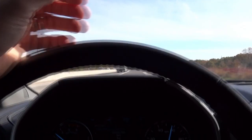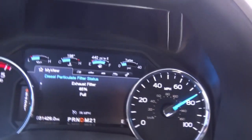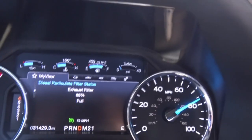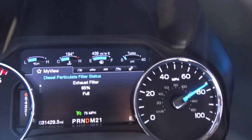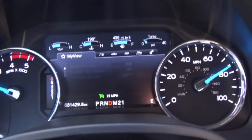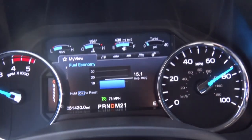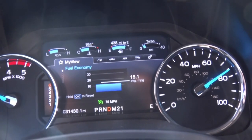Now I'm accelerating and you can see I'm generating boost as we get up to highway speeds. I'm going to go back to 75 miles per hour. If you look at the boost gauge — I'm on flat ground doing 75 mph — the turbo is producing very, very little boost at all. Normally that meter would be up within the bracket; right now under these conditions it would be generating more boost. The third indicator you're in a regen is that your miles per gallon really drops — we're down around the 12-13 mile per gallon range right now.